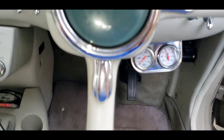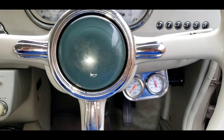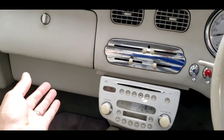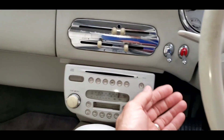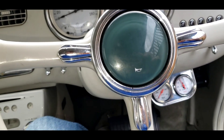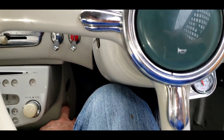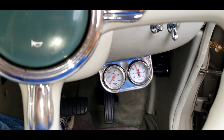I put them there just so you can see them when you're driving. Most of the time your eyes are up here, but you can glance down and see them. It doesn't affect the passenger area. I didn't want to put them under the glove box — I didn't think the lines were long enough. When I get into the car I kind of slide my leg across, so I need that room. There's also a lot going on — the convertible top switch is down here, the heat comes out there. So that's the best place to put the gauges.